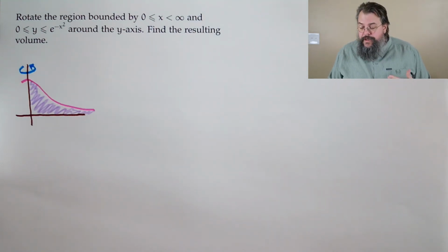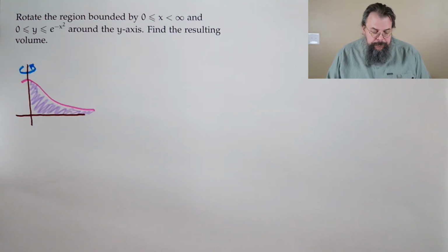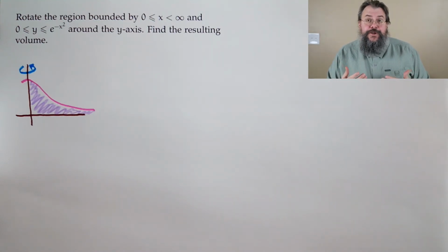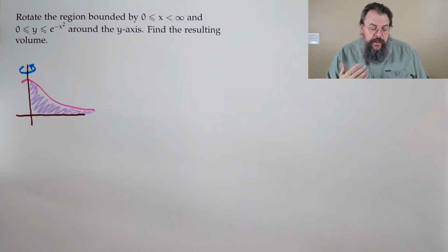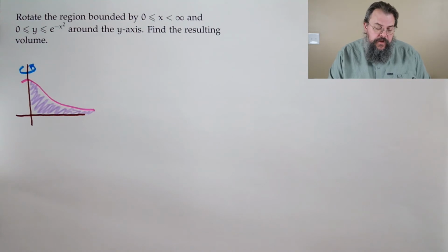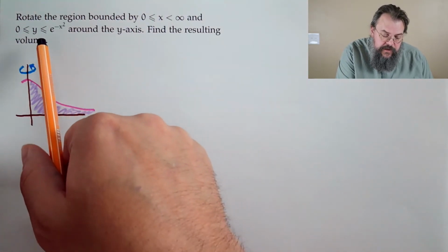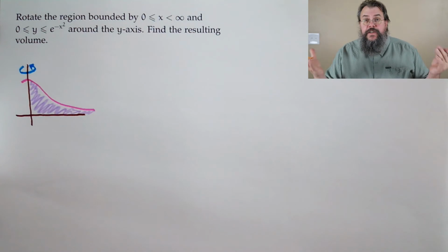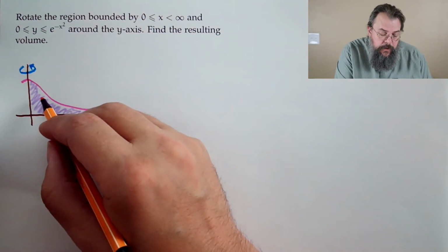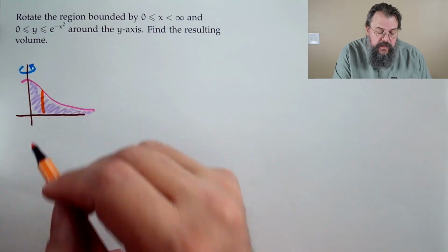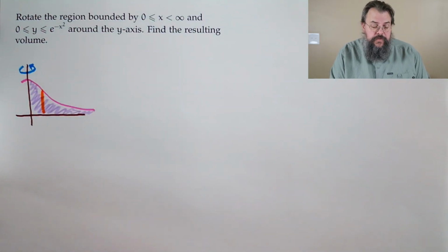Okay, so how to proceed? Well, we're doing volume of revolution, and we know there are generally speaking 2 ways to do it. So one of the first things to decide is what's the right technique to use. The way I like to approach these problems is I say, okay, it's given to us as a function of x. So let's just assume we're integrating with respect to x, which means when we think of slicing, that would be our slice.